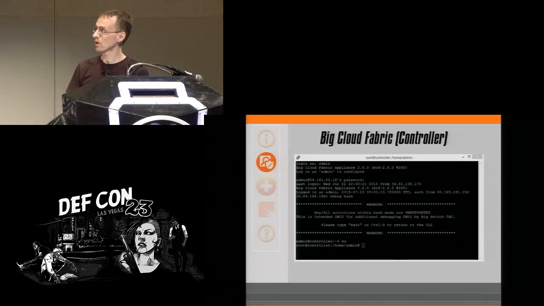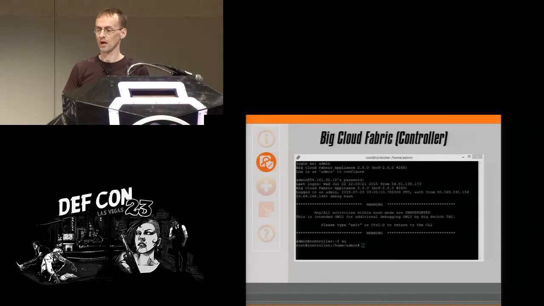So I started looking at these vendor products, and these are all vendor products running on network equipment. I started with Big Cloud Fabric Controller, and I logged in as admin, a low privilege user, looked through the commands, and I found debug bash, and I liked the word bash, that sounded good to me. And I went ahead and got the shell there. And if you're paying attention on the account slide, you saw root that was hidden and disabled. They actively discourage you. Switch Light actively discourages you from touching the switch. They want Big Cloud Fabric to really take care of everything.